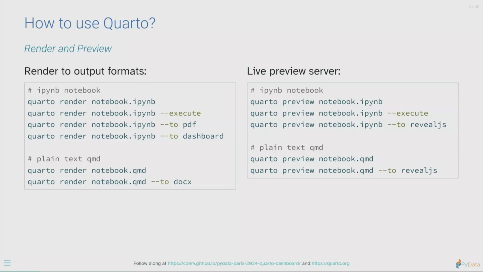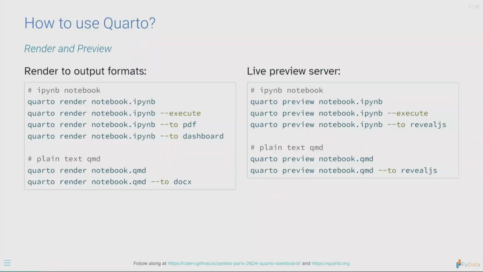But you could also tell Quarto to re-execute all the cells before doing the rendering with the execute flag. For the QMD format, which is a text file format, the execution of the cells will always happen. And then you can pass arguments to this function, like most of this example is a target output format, but you can also pass some configuration options and different things.